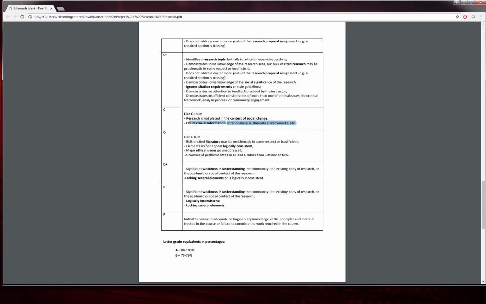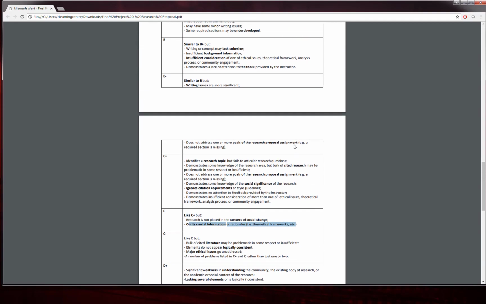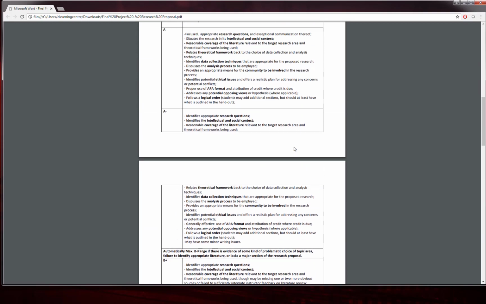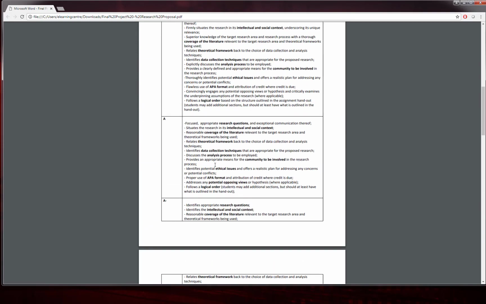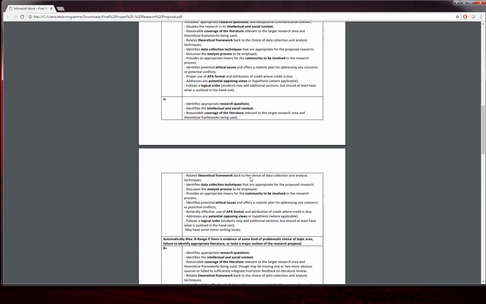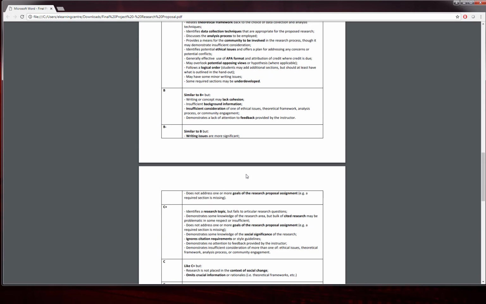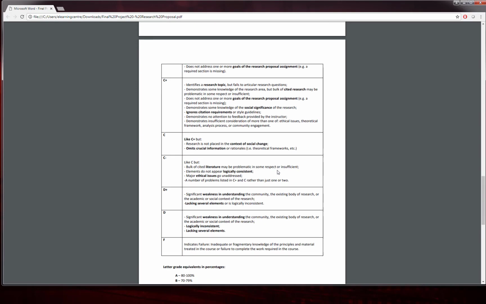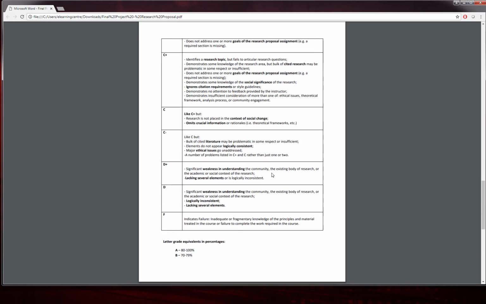So do take a look at the different criteria here. Don't worry too much about it though, so long as you're focused on achieving what's set out in this range. Now, this is all a learning process. We can't guarantee A's all around, but remember that you can always reach out to us if you have questions about how to actually enact some of these guidelines. Never hesitate to get in touch with us.